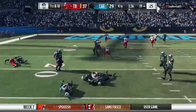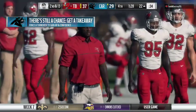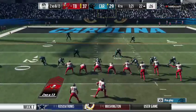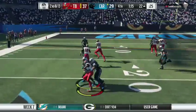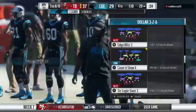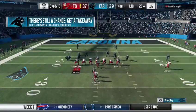From the pistol, they'll run with a duel. And this one goes nowhere. Losing yardage back at the 22. A loss of a full 3 yards, and now it's second down. They'll run it now out of the gun. And they'll get him down right about the 20. 2 yards gets them back to where they started, but now third and 10. And now we're going to get a timeout here called by the defense. That'll be their third and final stoppage here as we step aside.